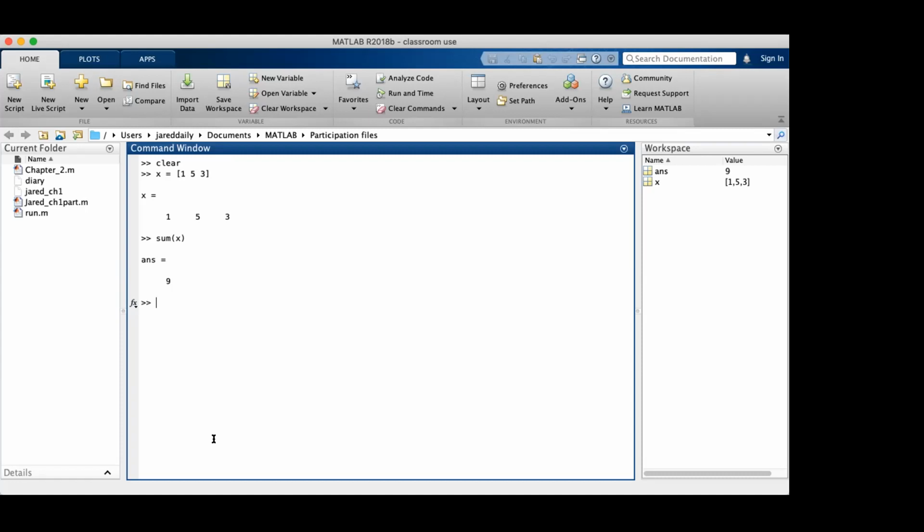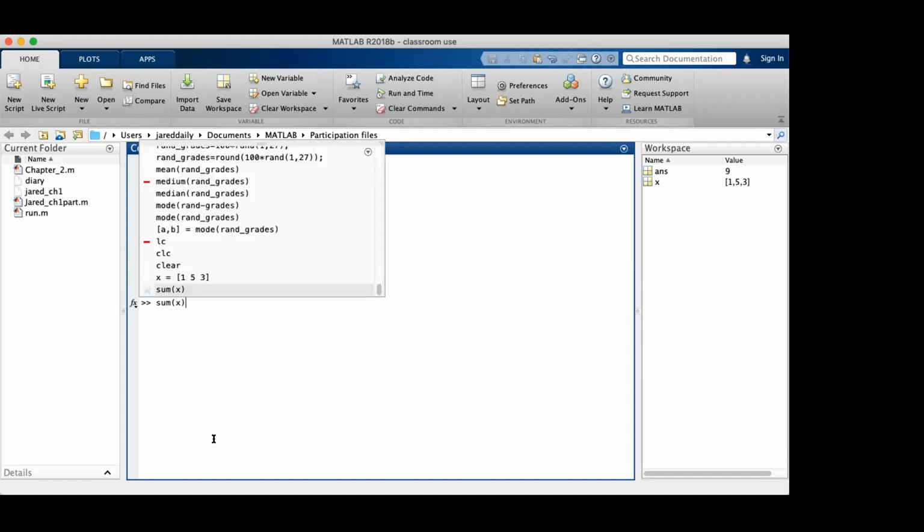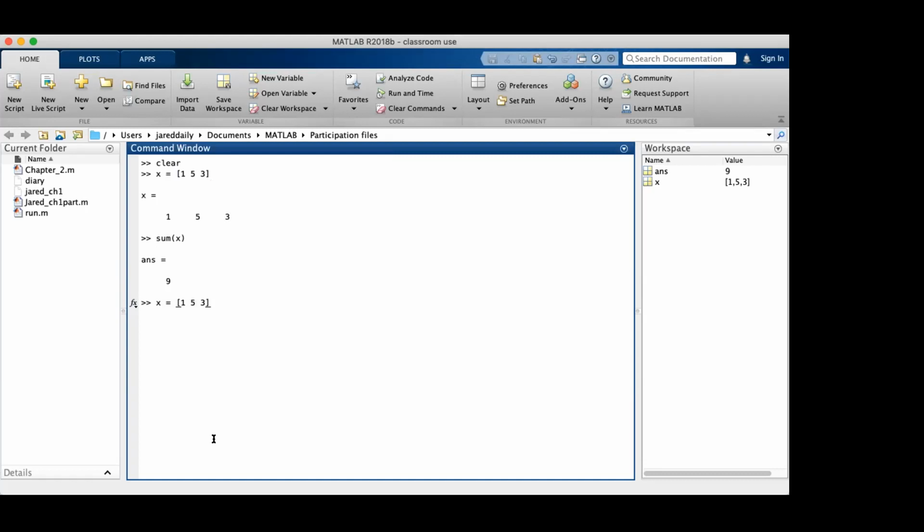However, if you have a matrix that looks more like this, 2, 4, 6, right? And you do the sum of this X, it adds by column again, right?